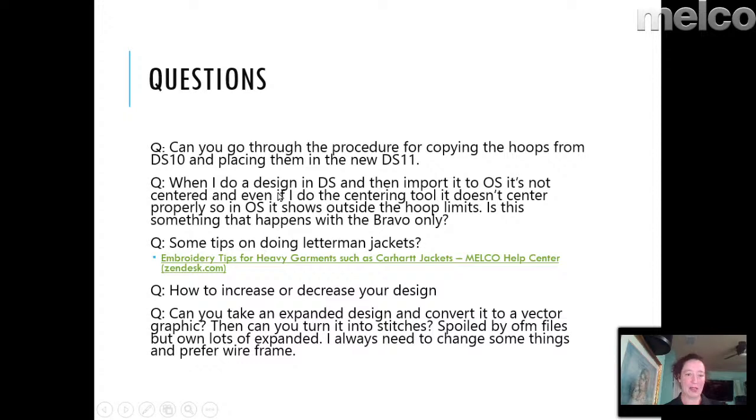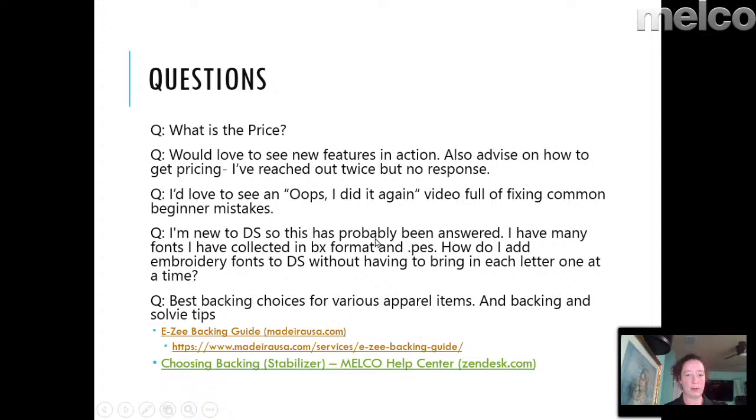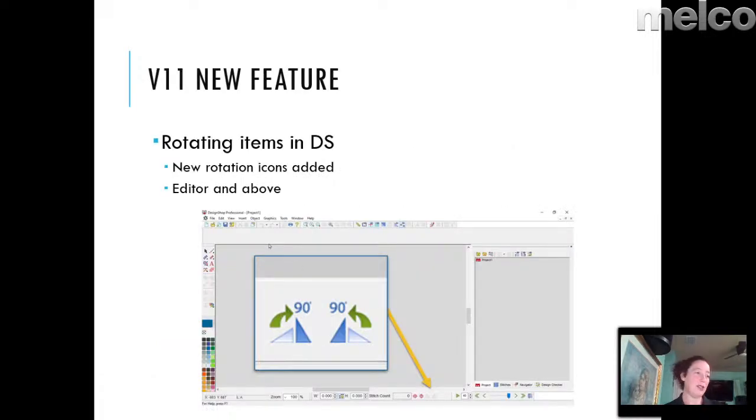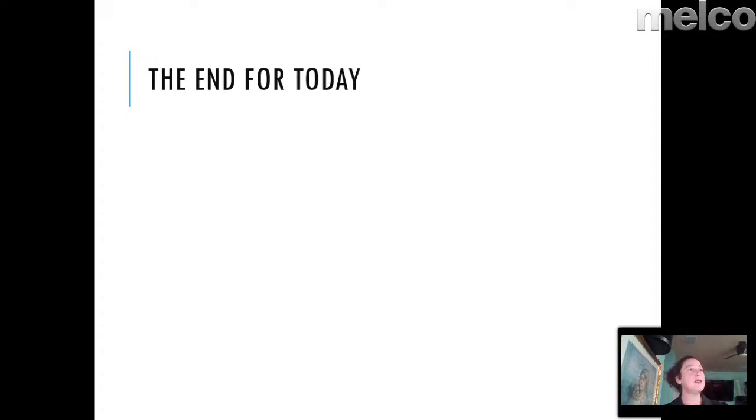We talked about that. We did that. Yes, you can also choose to trim between letters rather than changing that parameter down to lower. You can say trim between every letter and it will automatically do that within the settings. We did those. We did that. We talked about backing. Talked about the BX files. I love this. I don't have it for you, but I love it. And we did rotations. Okay, sweet. I don't have any other questions. Do you guys? I don't see any typed in.